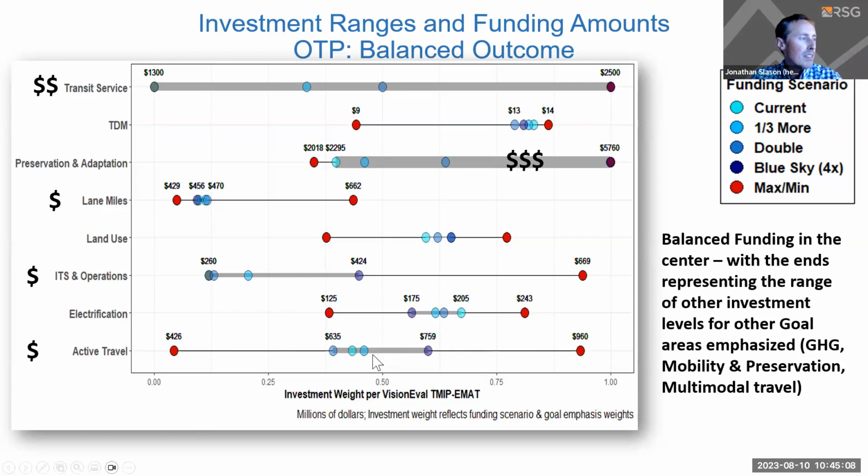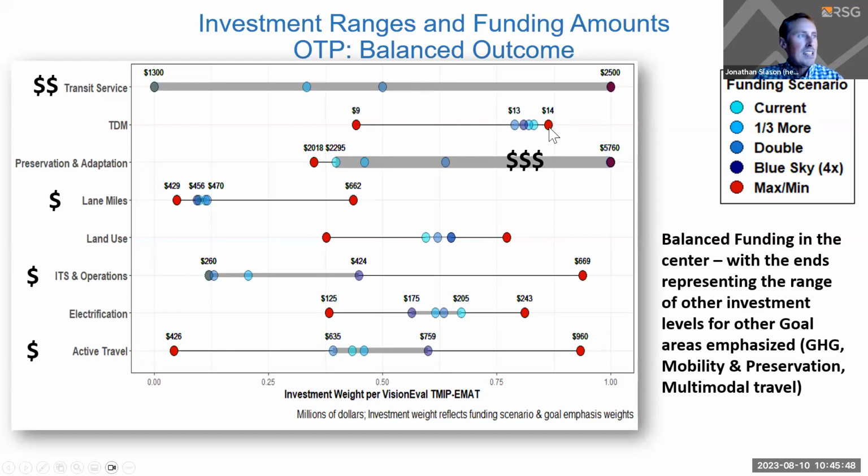And so we were able to make this a communication to say, if we had certain other outcome and priorities, we might invest differently. But with the OTP being our investment priority, this is the range and where we would recommend the investments to be oriented. Now, I will leave us to say this was the analytical, the quantitative, computer-driven approach, which was, I think, supplemented with some human-driven intervention near the end, where we said, some of these things, if we have enough money, why don't we invest in them?